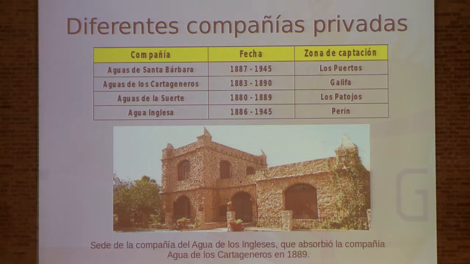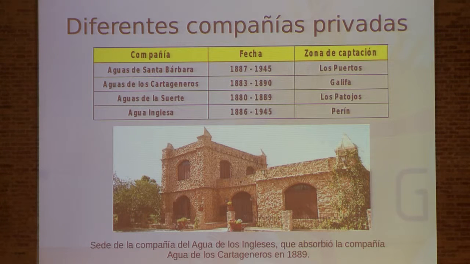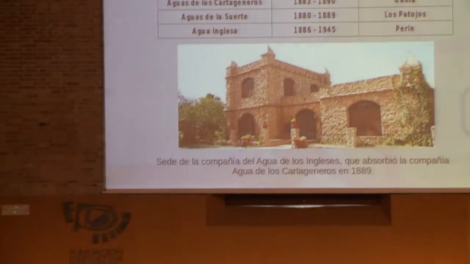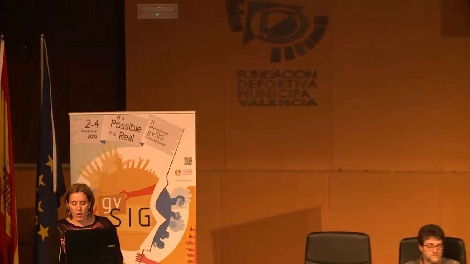Many private companies appeared to solve these problems. Among all those private companies, this is a picture of the Cartagena Mining and Water Company. The most important ones were Aguas de Santa Bárbara, Aguas de los Cartageneros, Aguas de la Suerte, and English Water — the translation of Cartagena Mining and Water. This company grew by acquiring others; for instance, Aguas de los Cartageneros was acquired by them, and they had a modernist building by Tomarrico and Paula Oliver, which is now a restaurant.